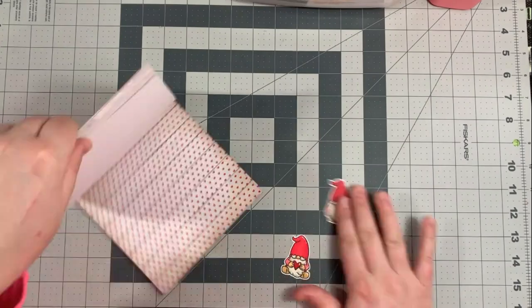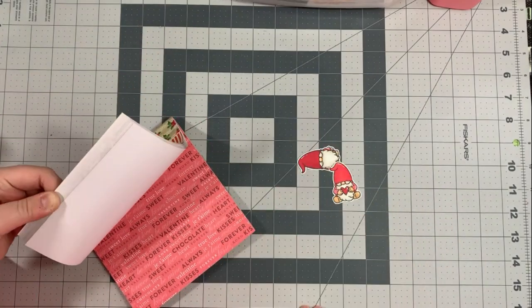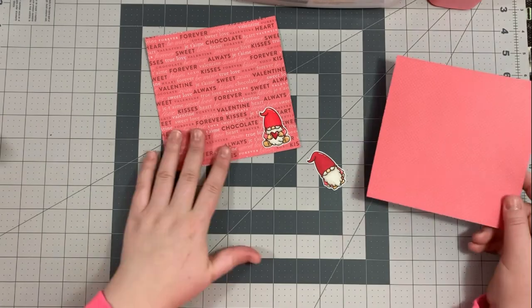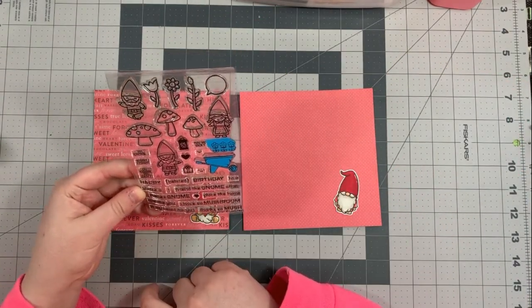Once the coloring is all done, I use my Scan and Cut to cut out the images. I'm going to use this vintage Valentine paper pad from the Paper Studio, which I got at Hobby Lobby. And I'm just trying to match these little gnomes against the best pattern papers.